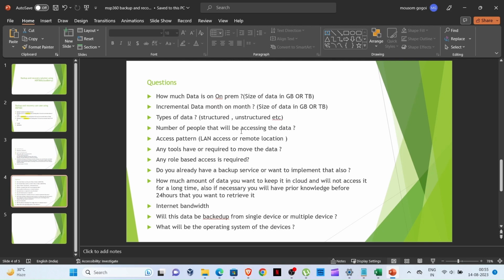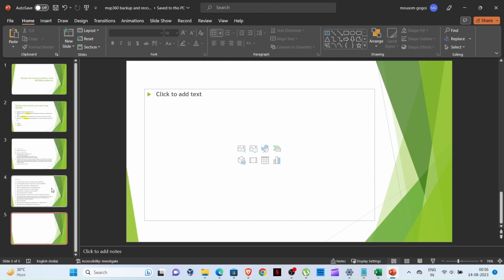That means how many people would be going there and recovering this data. That is again important. Then the access pattern. Then any tools. Here we are using MSP360, but obviously they might tell you a different tool they want to use. So accordingly the solution needs to be made for backup and recovery, depending on the tool.